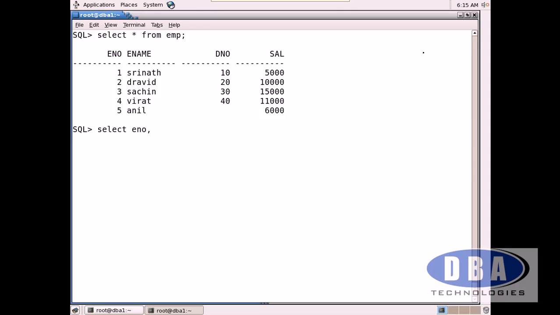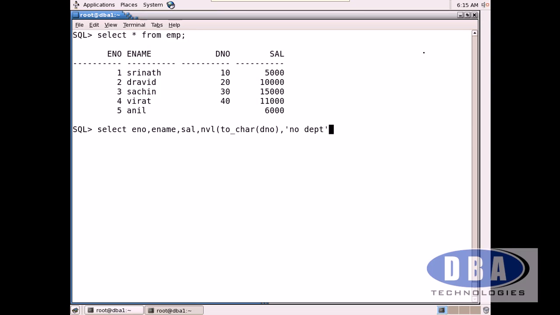Select e number, e name, salary, NVL of to char of d number. I am changing this as no department. No department.